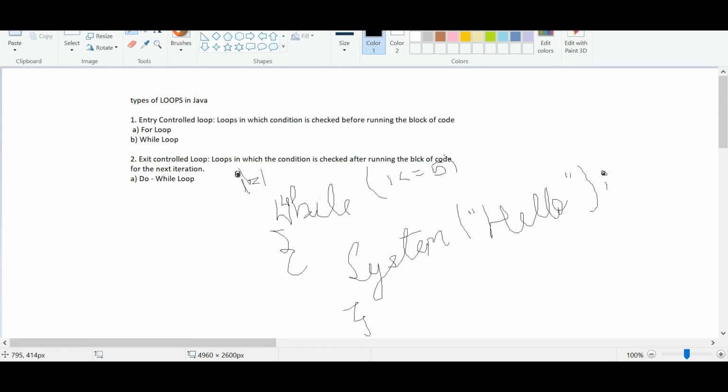So, if we do not increment the value of I, with I equal to 1, we enter the while loop, we print out hello, and we reach this point. Now from this point, it again goes to the top to check the condition. Till the condition evaluates to false, it keeps going again and again to the same place. So we need to increment the value of I inside this block of code itself.